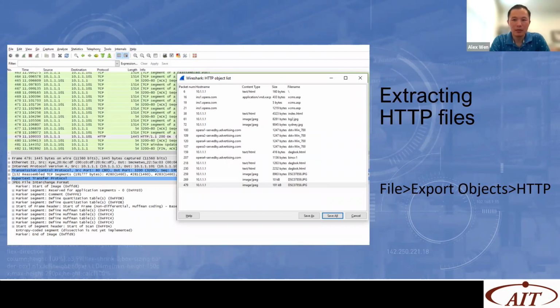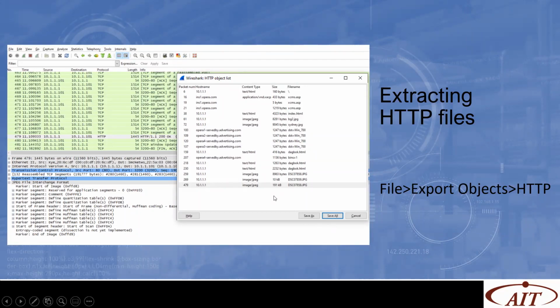Another interesting feature of Wireshark that could potentially come in useful is that you can extract HTTP files from Wireshark. To get to that, you basically go to File, Export Objects, HTTP. If Wireshark is able to see HTTP traffic and see the objects, it will show you the objects listed. You can extract it all into a folder for yourself to see what kind of stuff you can see. Mostly it will just be images, HTML web pages, whatever the sample file had.